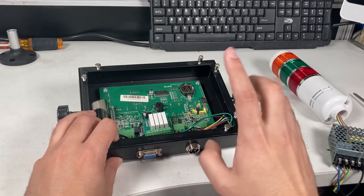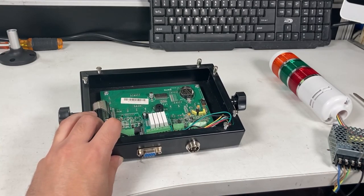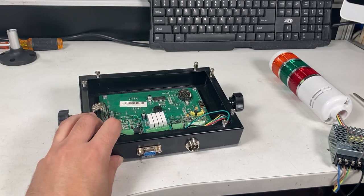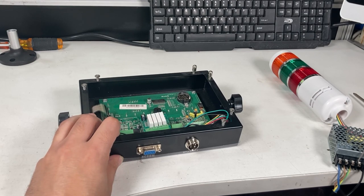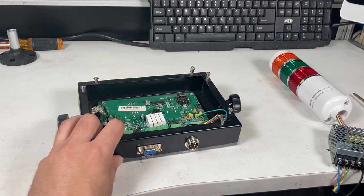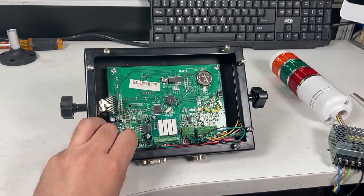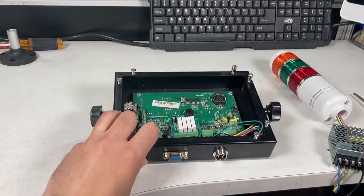which is fine, because it only wants it for a bench scale, where if it starts going overweight, it tells the operator or the person on the conveyor belt, okay, you went too much weight into it, remove some weight. If acceptable, it'll say it's good. If it's under, then it'll say keep filling up more. So in this specific process, the customer needs the tower to actually see how much weight is being filled up and make sure you give the right amount for each one. So I'm gonna wire this up.